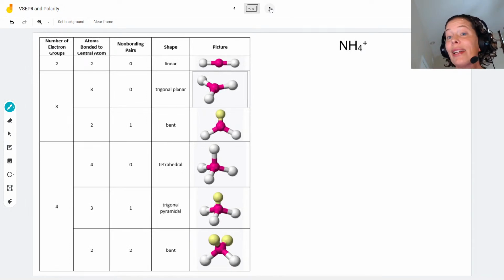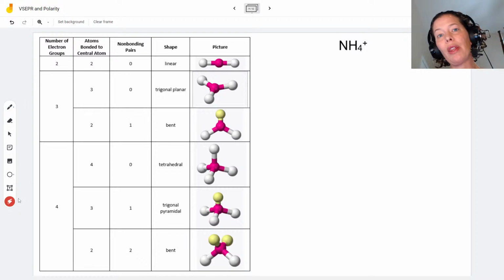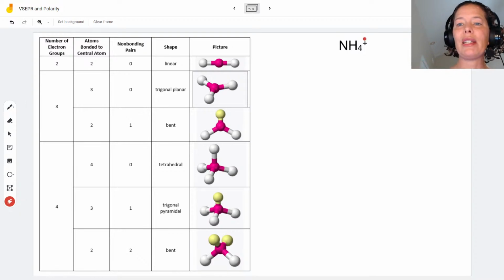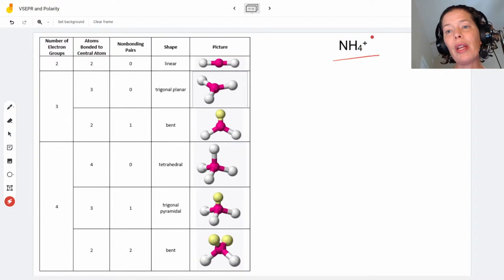Now we're getting into our polyatomic ions, which, yes, also have molecular geometry. We did some polyatomic ions last week in our previous live stream. Remember, when you're dealing with a charged species like a polyatomic ion, you have to take into account the charge. So the ammonium cation has a +1 charge, which means it has one less electron when you're counting electrons. Or you can think that it has lost an electron, whichever way makes more sense to you.